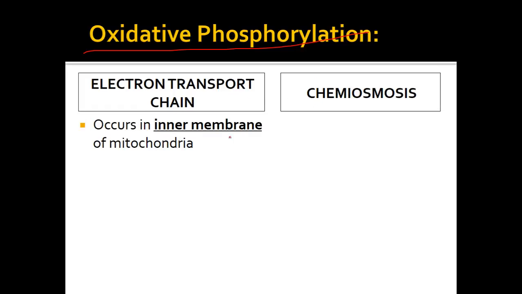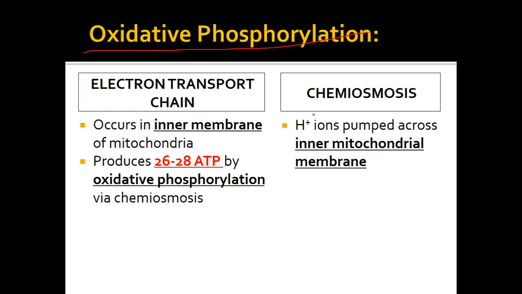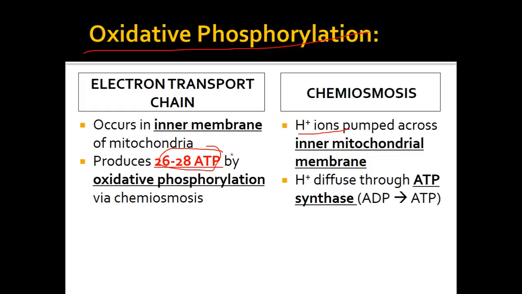Electron transport chain. This occurs in the inner membrane of the mitochondria, and this process is actually going to create a whole bunch of ATP. Chemiosmosis is specifically a process within here that is pumping hydrogen ions across the inner membrane space. So this is where we really get the big payoff from cellular respiration. It's the reason why organisms with a mitochondria, and with oxygen, I should say, can produce way more ATP per unit of glucose than something that doesn't have a mitochondria or is lacking oxygen.